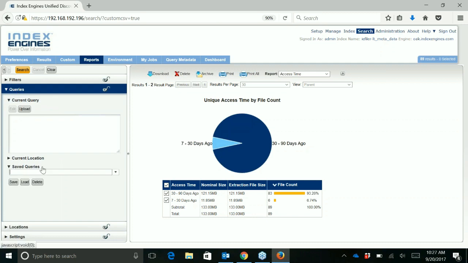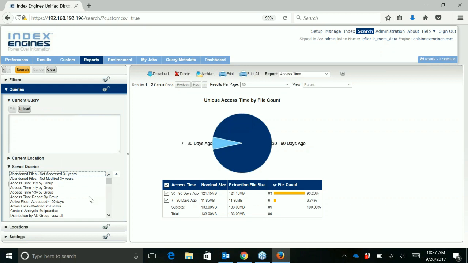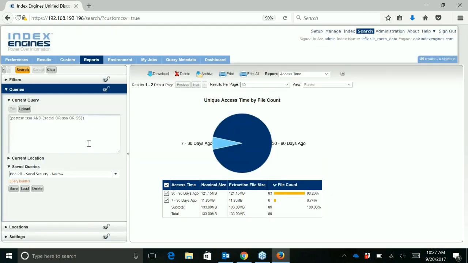So let's look at our first example here. We're going to look for where our social security numbers may exist. Now I'm going to do this in what I call a narrow view, because I know across my data set I've not only got social security numbers, but I know there are specific words around those numbers, the word social or SSN or SS. So I can add those Boolean operators into the search for the keywords around that data and be able to reduce the number of false positives.